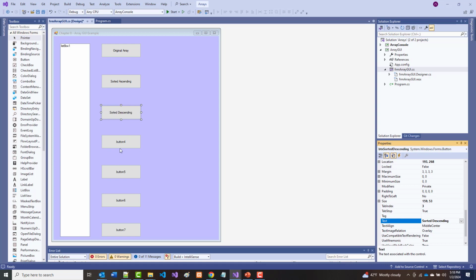Okay, what else did we have? We had largest, smallest, sum, and average. So that's what I'm going to do here.